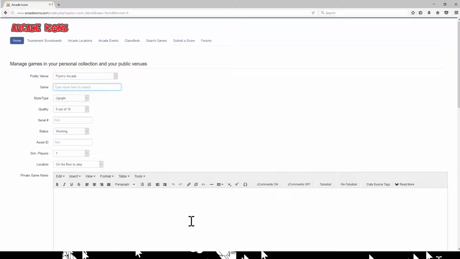Now we have a database on the website of over 5,000 arcade games already cataloged and listed. So you guys don't have to go through the trouble of tracking down images and information and descriptions, all that kind of stuff. It's already in the database for you. So just go ahead and start typing the name of the game that you'd like to add to your collection.